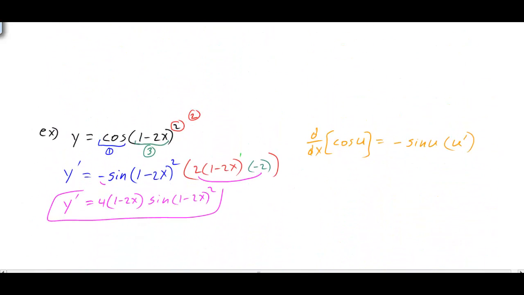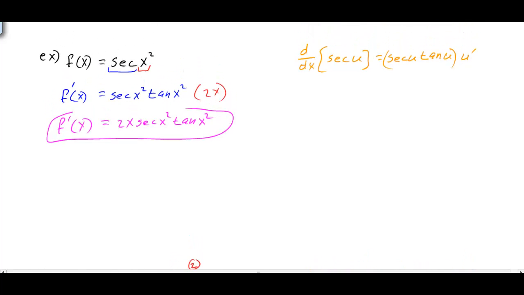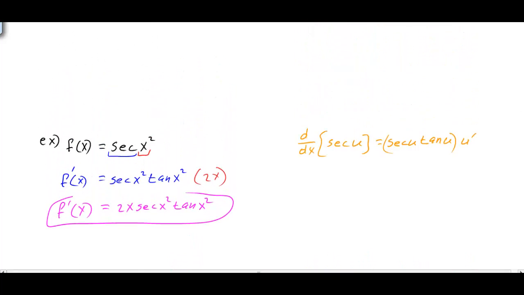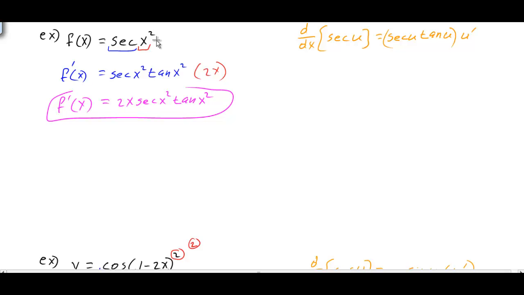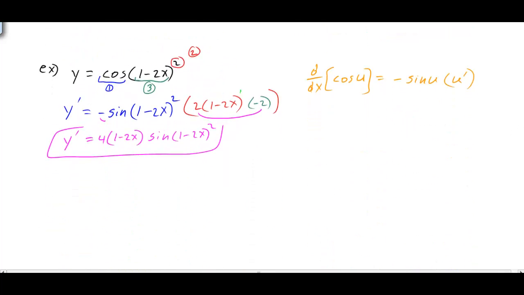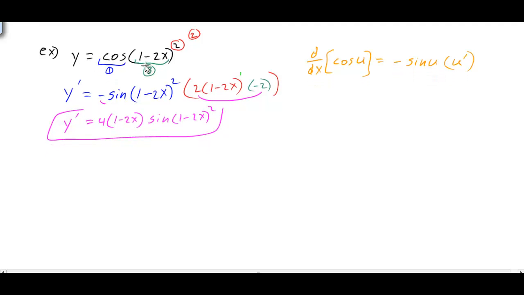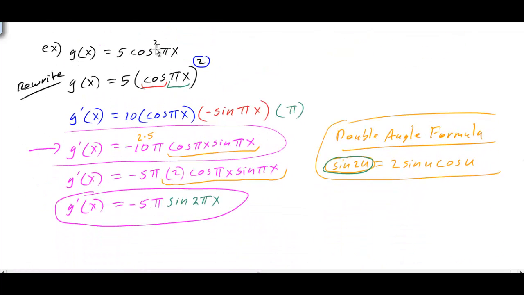All right, so once again, keep in mind with the chain rule, you're going to work from the outside to the inside. And once again, I want to kind of emphasize this problem here, secant x squared. What is squared? The x is the part that is only squared. And if you compare that to the example down here, it's only the 1 minus 2x that's squared. But this example, because of the location of the 2, we're squaring the entire trig function. So you may want to rewrite this. So be careful with where the exponent is with your trig functions so that you can apply the chain rule properly.